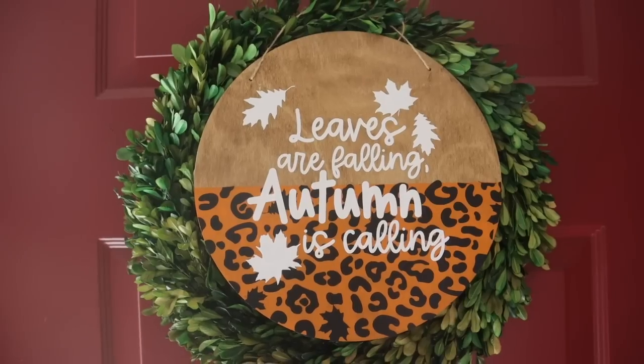Buddies, we are smack dab in the middle of fall, and if you would have asked me before I became a mom, I would say this time of year is nuts. But now that I have a toddler, you add in preschool activities, soccer, parties, all the things, you're gonna blink and it's gonna be Christmas. But you also don't want to miss it, and you don't want to miss out on having magical moments and some decor around your house.